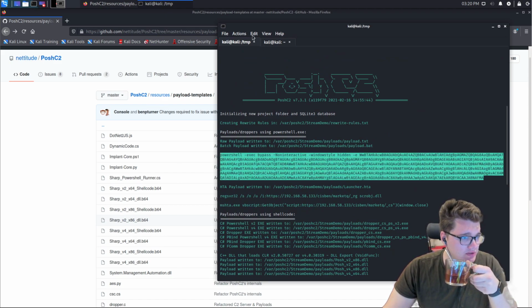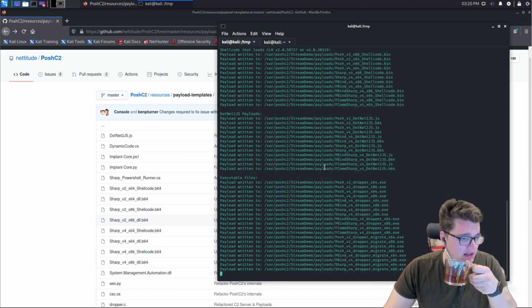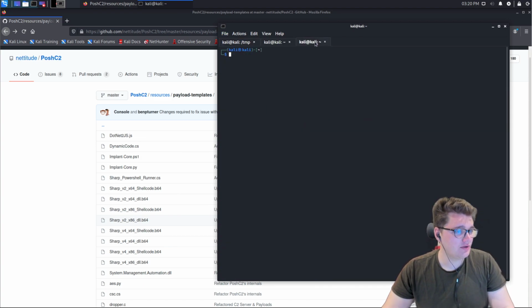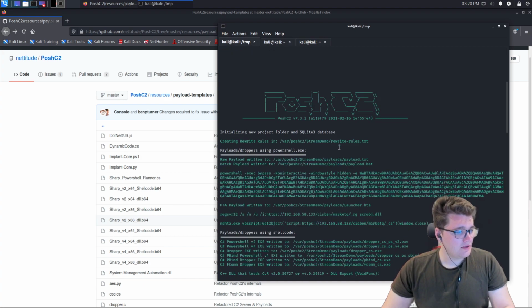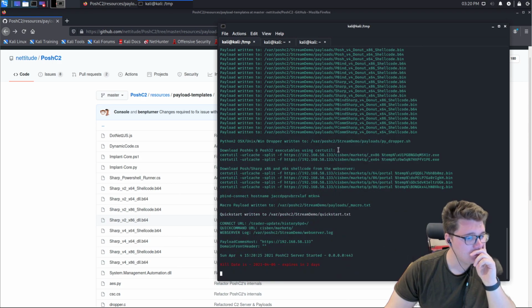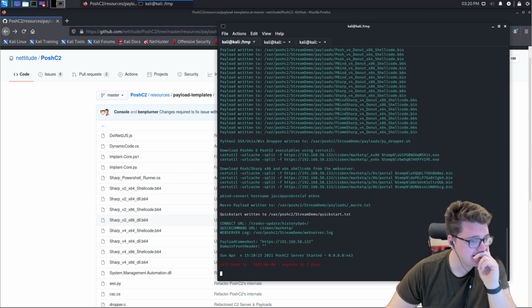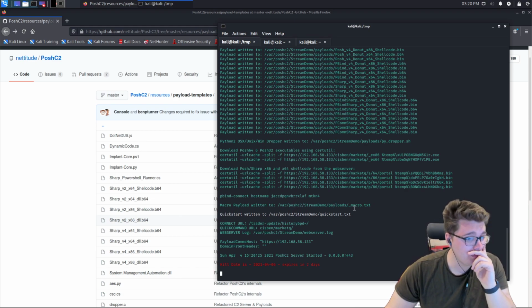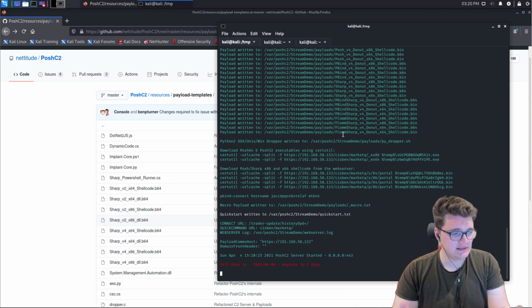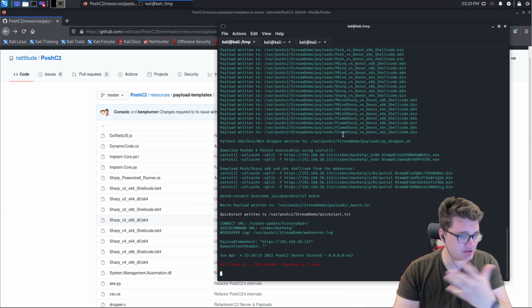So this is what I wanted to get into. I'll give it a run first to show you what it can do, and then we go back into using AMSI on this. So now it's up and running, and the kill date is in 2 days, as we set it. We even have the macro payload. There's so much here to go into. It's awesome. So this is, I guess you would call it, the team server, the server that runs the functionality and the beacon hosting and stagers and stuff like that.